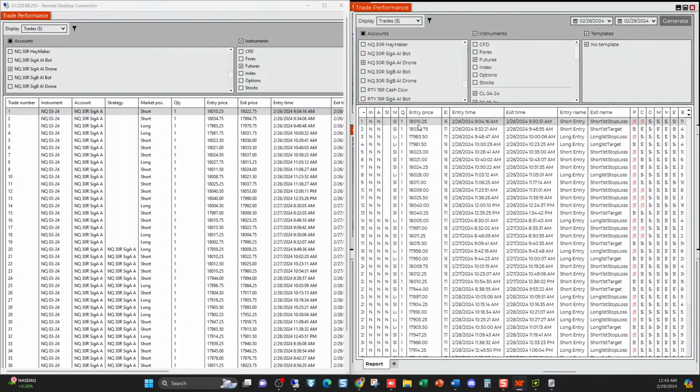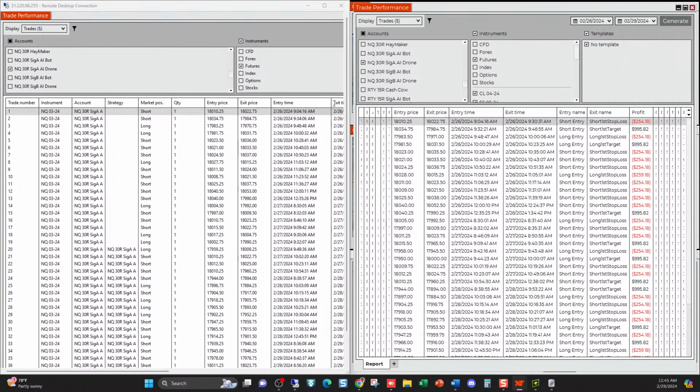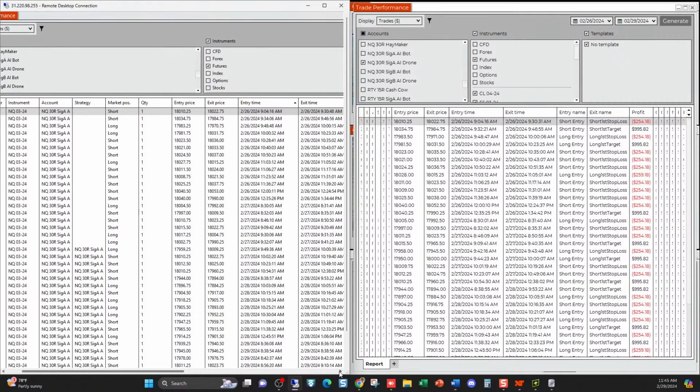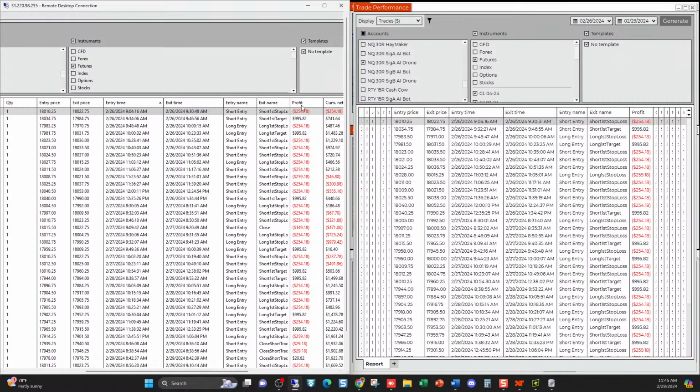So this one on the server, its first trade of the week, same exact trade. The entry price was 18010.25. My machine down here was 18010.25. They both exited at the same exact price, and they both lost that trade. Yeah, they both lost that trade.